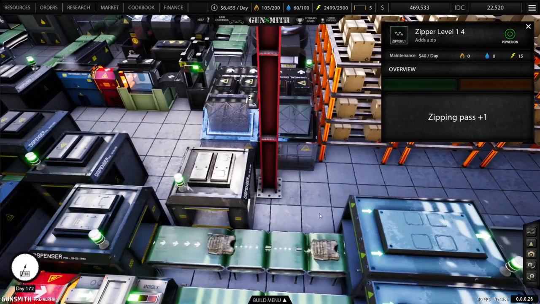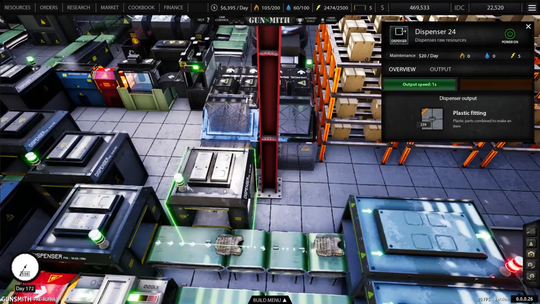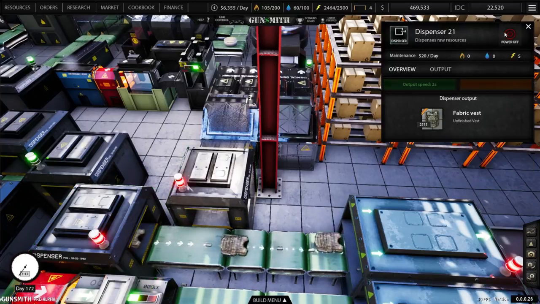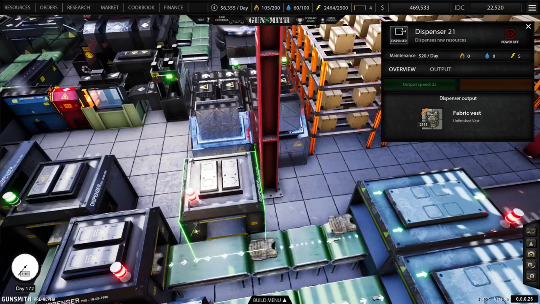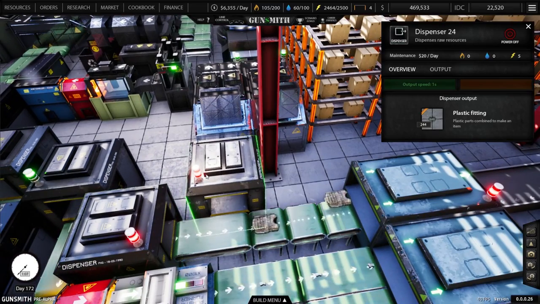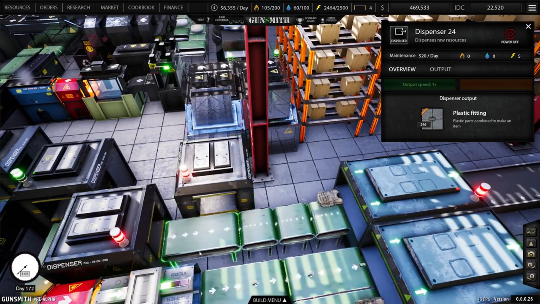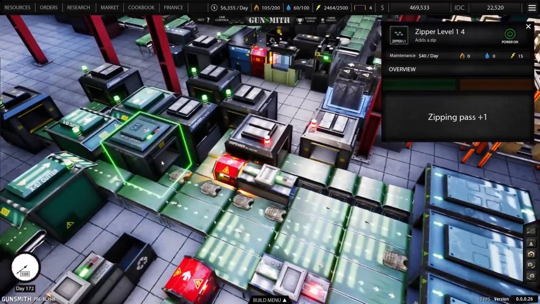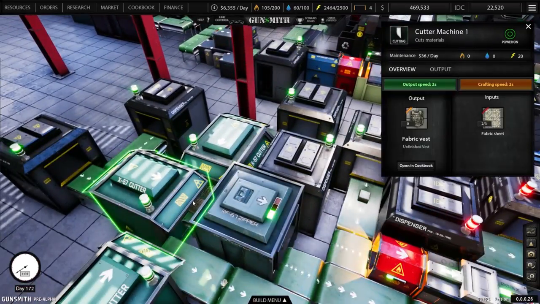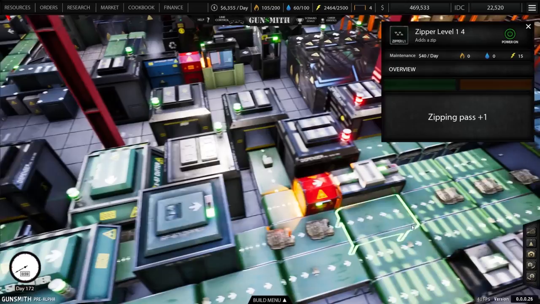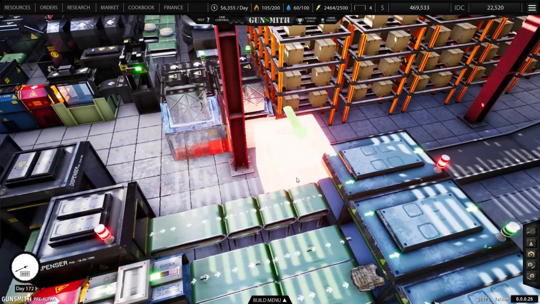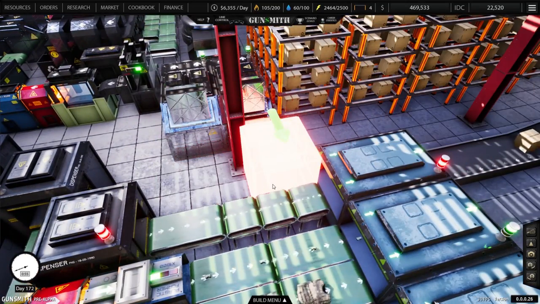Oh, shoot. Okay, stop this. You stop that. You stop this. All right. No problem. We got this. I said stop. Feel free to stop any day now. I forgot I need to go through one zipping run. I think it's just one, right? Cutter and then the zipper. Okay, perfect. So that's fine. We got this. It's no big deal.